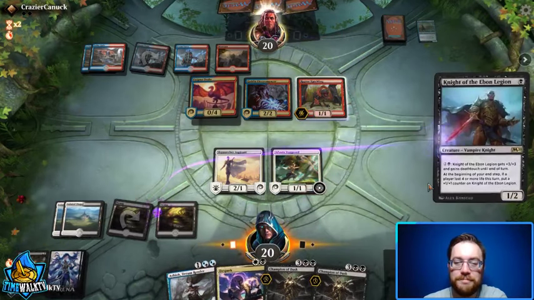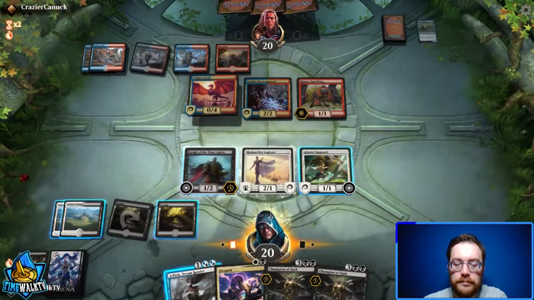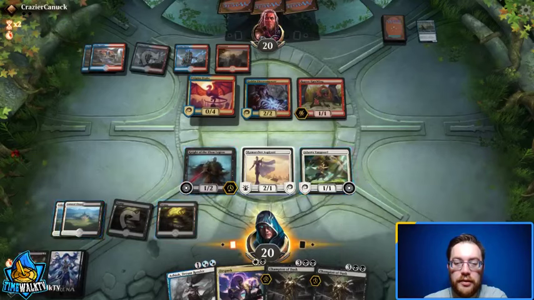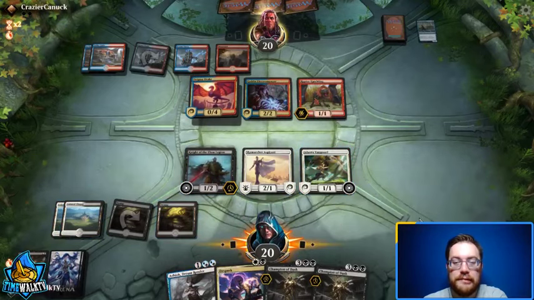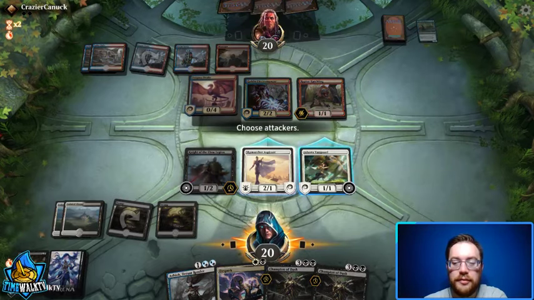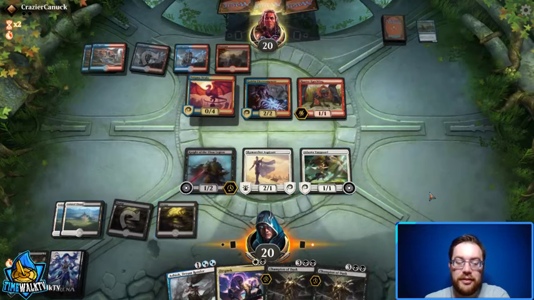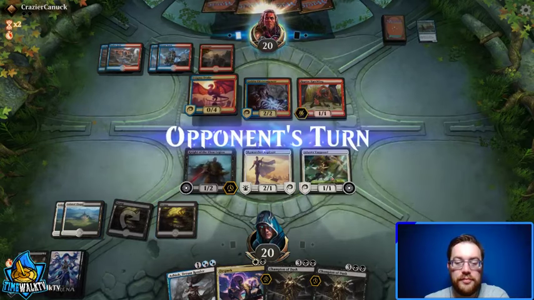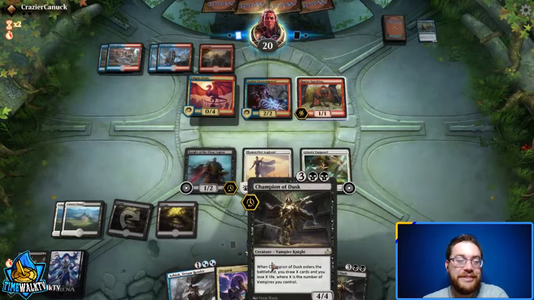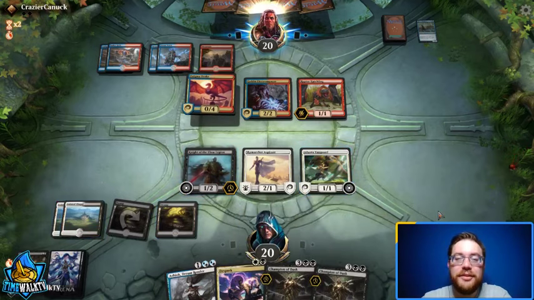Gosh, okay. They have not done anything so far. They didn't even swing with the Raptor Hatchling. I guess they have it on blocking duty for now, so that I don't want to swing it. This keeps looking better if we can draw the land. Please draw the land. Please. I want to draw some cards.